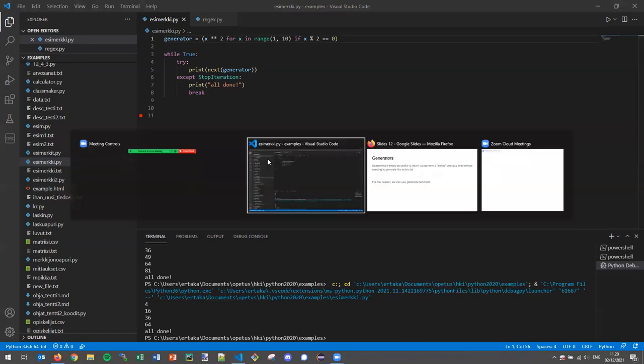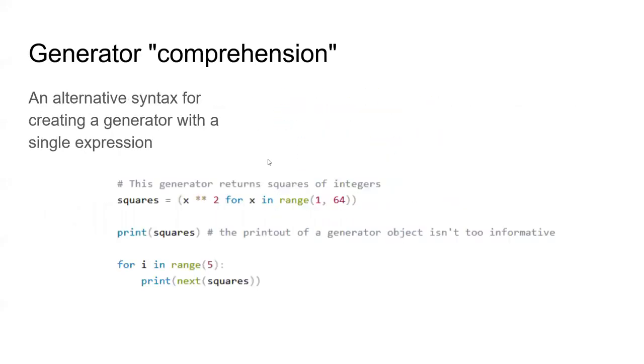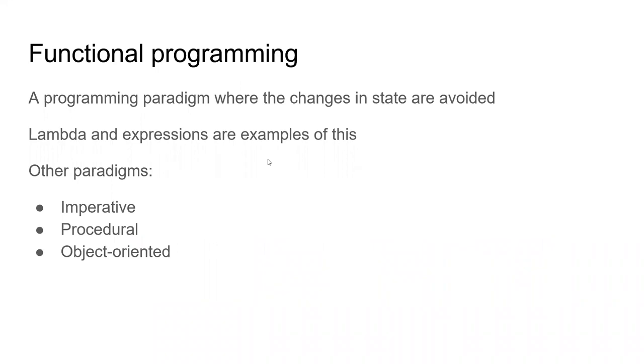Okay, then we're going to talk about a couple of functional features, and let's talk about 3 specific functions. We talked about the functional paradigm a little bit last time. The basic idea of a functional paradigm is that we try to avoid changes in the state of the program. So basically we try to avoid having variables holding the state of the program. Instead, we are trying to have functions which are calling other functions and so on.